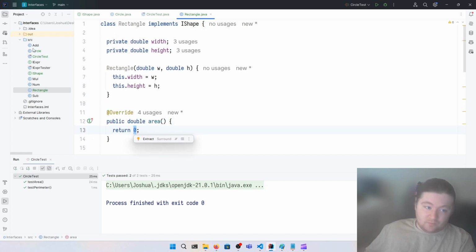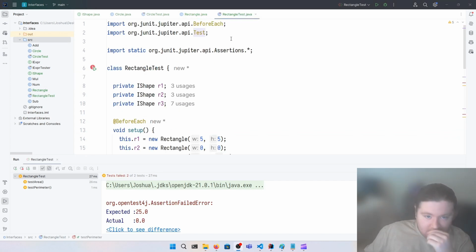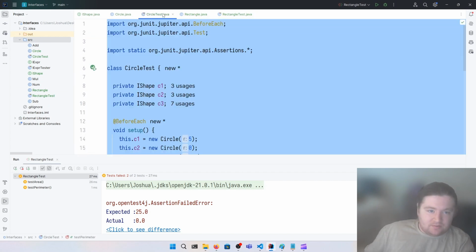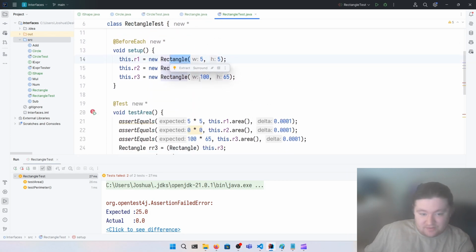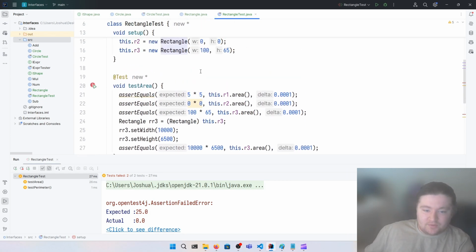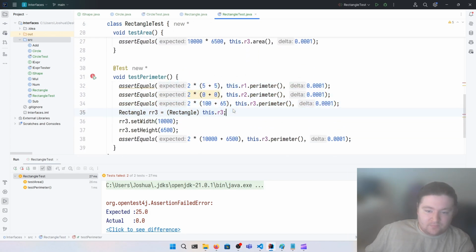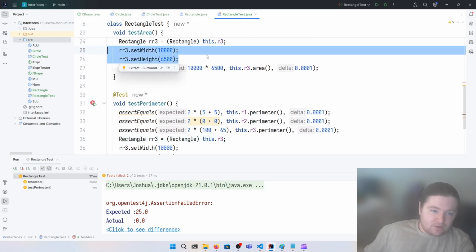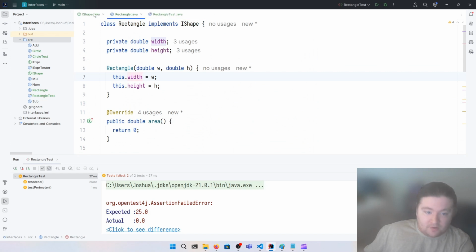So I mean, we could write tests. I will write tests, but I'll write them off camera, so I'll be back. Alright, tests are done. So all I did was I just took the tests from here, changed them up, instantiate a rectangle instead of a circle, and then put in the code for testing the perimeter and the area, and also changing the dimensions of the rectangle. Okay, so that's very straightforward.